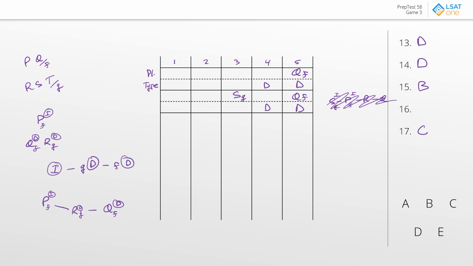Lastly, question number 16. Which of the following must be true? Answer choice A, P goes first, and I don't think we know that because, I mean, there's flexibility. In fact, in this one scenario that we had again, P didn't have to go first. Q goes last, and yes, that we definitely know that Q had to go last. Best answer to question number 16 is B.